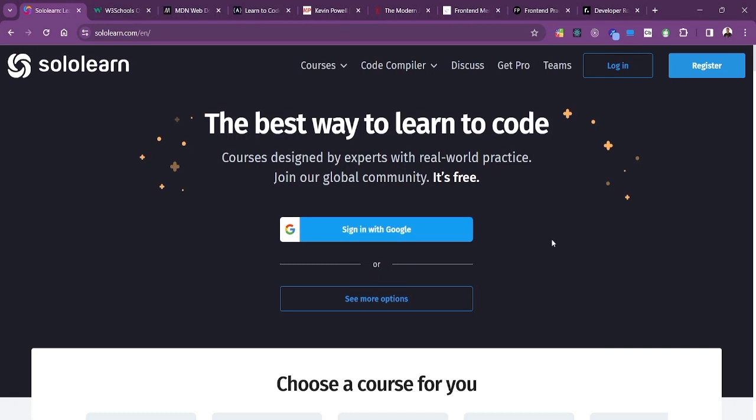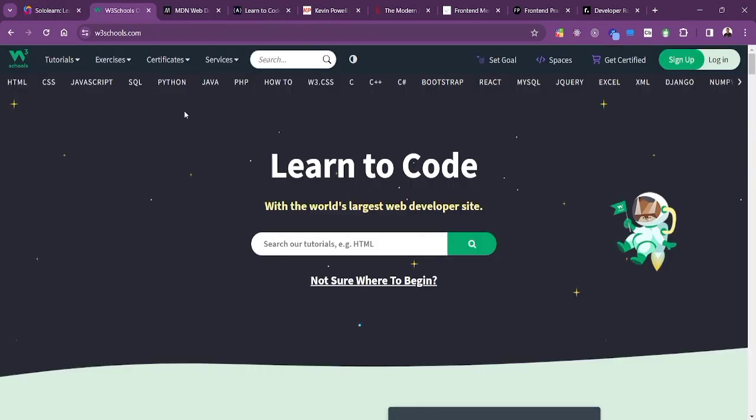So you can create an account, sign in, go through the courses. It has so many courses, but like we said, we're starting from HTML. Go through the HTML course and follow everything, understand the syntax. And when you're feeling comfortable with what you've learned from SoloLearn, you can go to the next site, which, from what I followed, was W3 Schools.